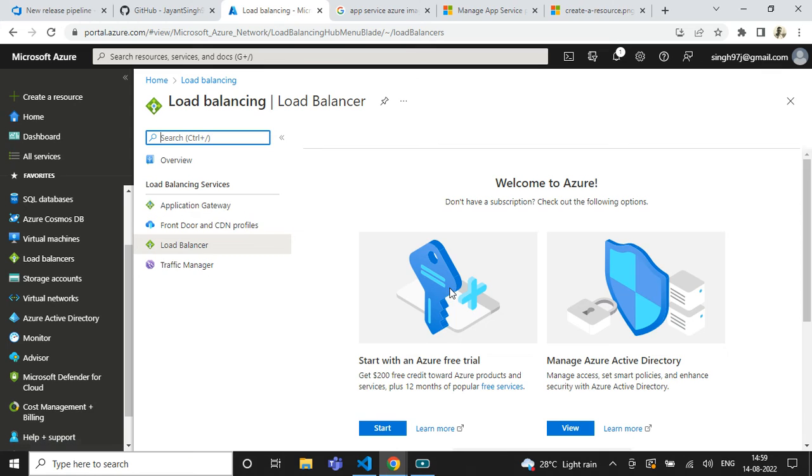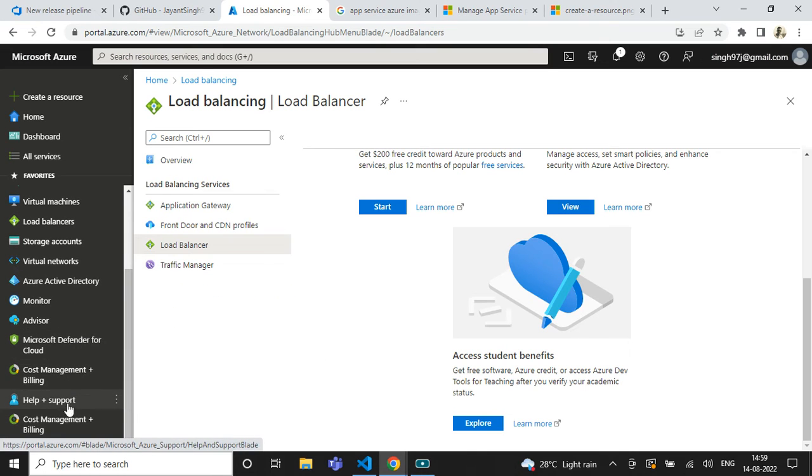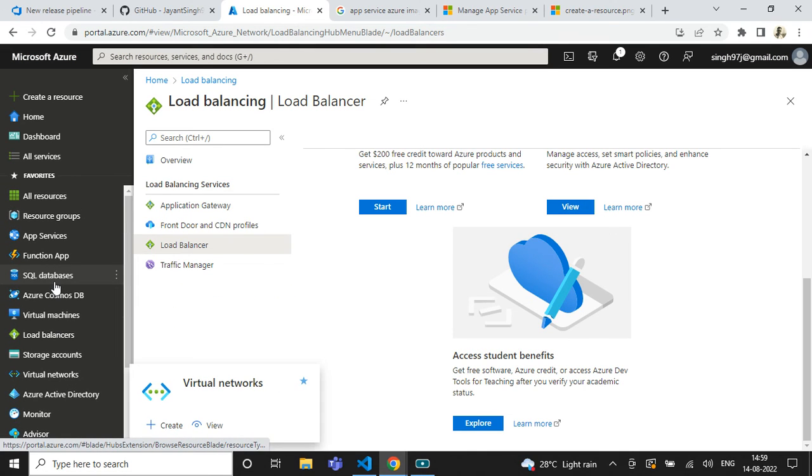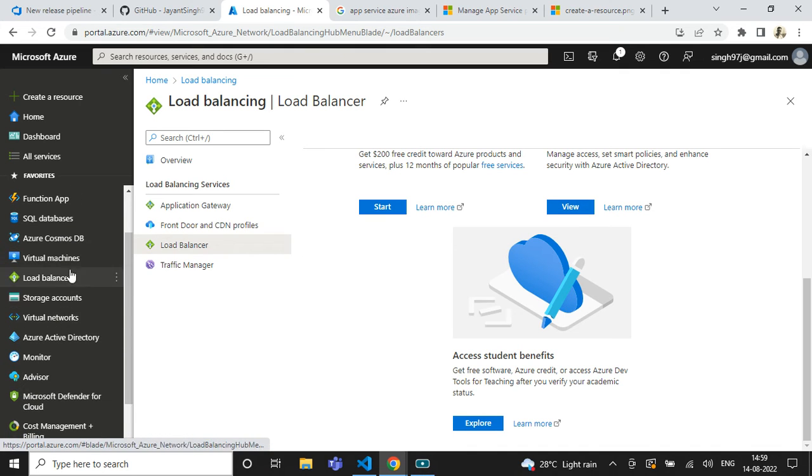So you have to just get the subscriptions, and you can explore on your side as well. And if you see, these are the services which you can get after getting the subscriptions of Microsoft Azure. So that's enough, I think. Once we get the subscriptions, we can explore much about this.